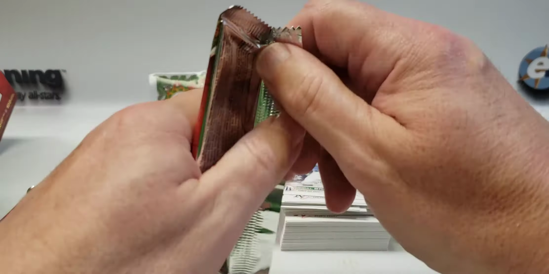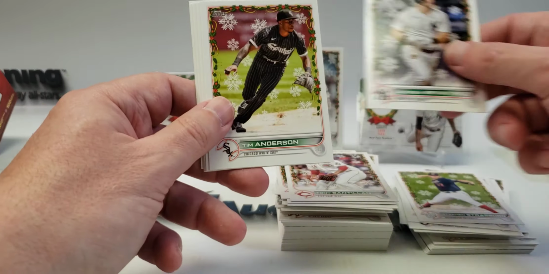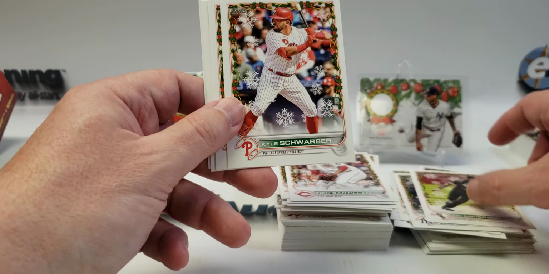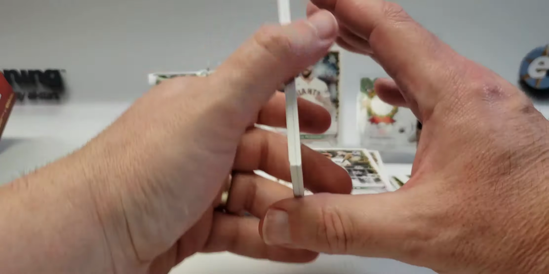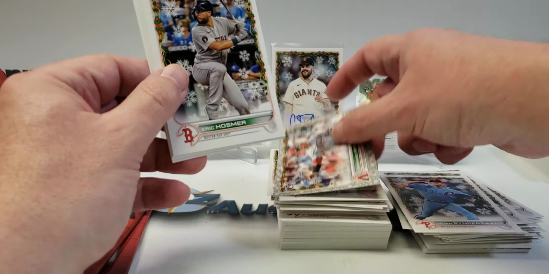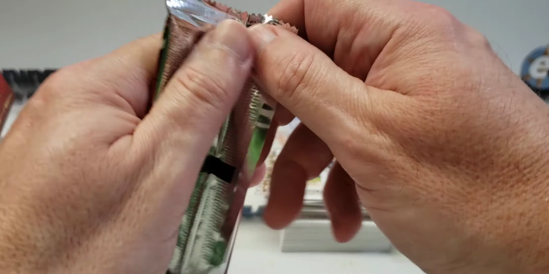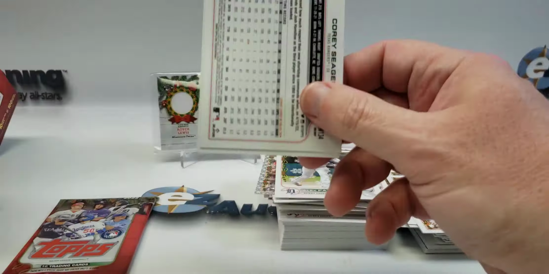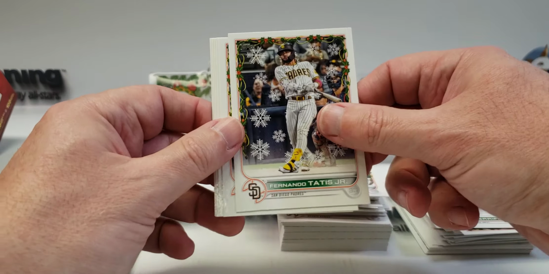Let's see if we can't pull a Wander Franco or J-Rod or Bobby Witt. There's a Torkelson. I think we got him in the first box too. Crizon. Santillan. Clement. And Gavin Sheets. Three packs left. Second O'Neill Cruz. Here's a silver rookie. Vierling. Tadeo. Wentz. Dunning. Tatis. Montero. Oscar. This is the last pack.